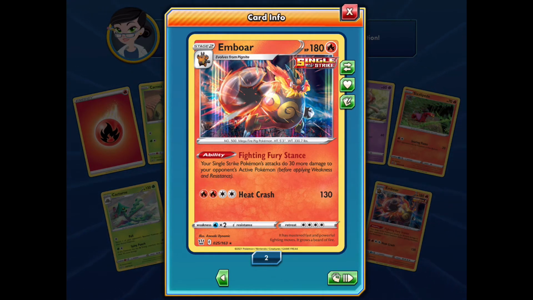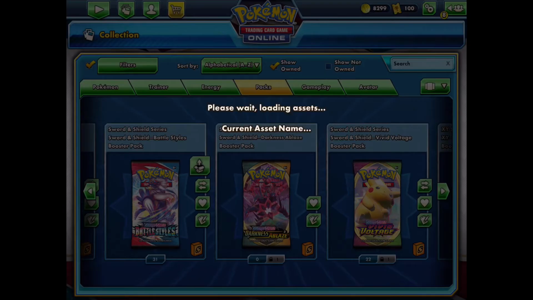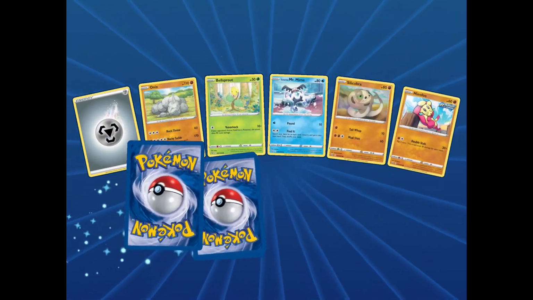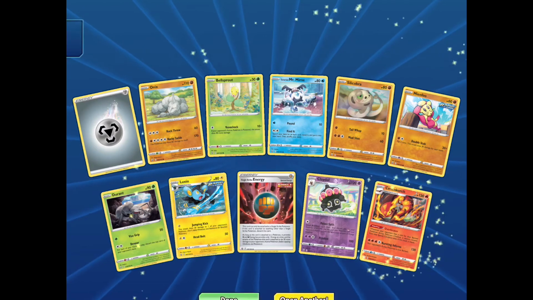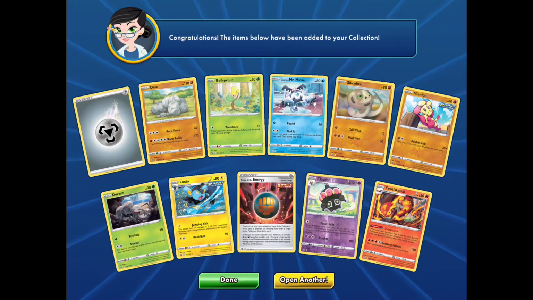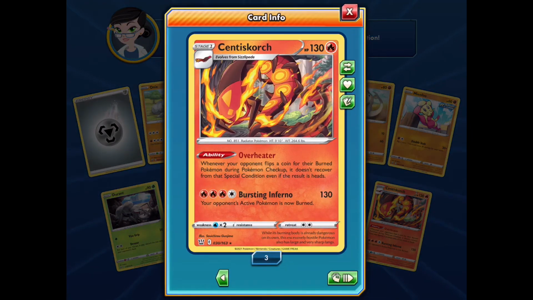Your single strike Pokemon's attacks do 30 more damage, so it doesn't exclude it, and it doesn't say that they don't stack. Typically abilities like that do specify whether they stack or not, and if it doesn't specify that they don't stack, then you should be able to stack those and actually do a whole load of extra damage with Emboar, which could be pretty cool and definitely something to consider.